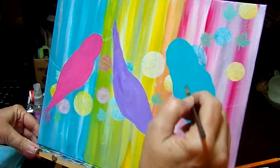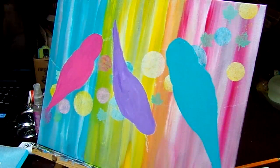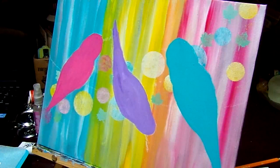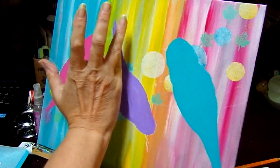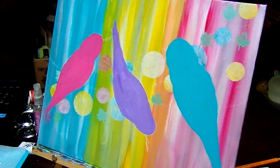Too much of an indent there. Here we go. Okay, so that is, I think, looking pretty darn good. I doubt that purple is ready. Let me... It's not. Well, we need the purple to be dry. Let's go for it.